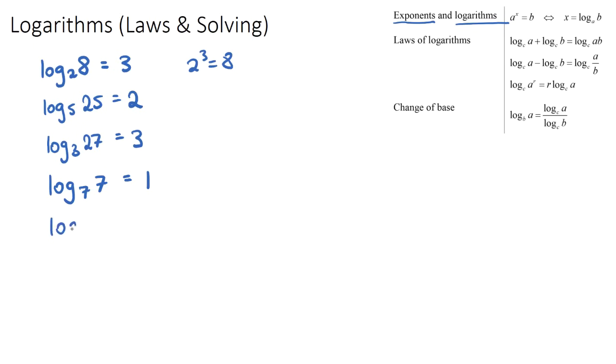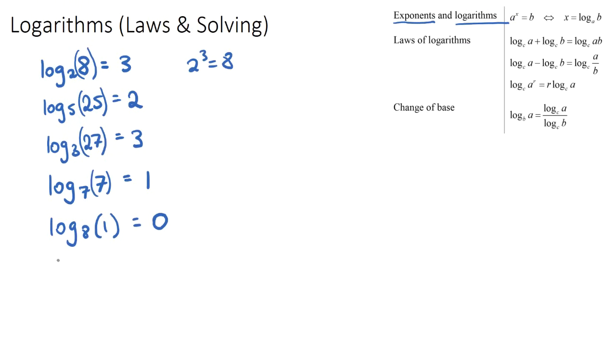Okay, a few more rules. If I have log base, and I'm just going to choose a random number here, 8 of 1. Well, 8 to the power of what is 1? Well, 8 to the power of 0 is 1. And that's a log law that we need to look out for. If you ever see a 1 inside of our bracket here, now some of these have brackets, some of them don't. Some textbooks put brackets, some don't, but they do mean the same thing. So if you ever see a 1 inside the bracket, the answer is 0, because anything to the power of 0 is 1.